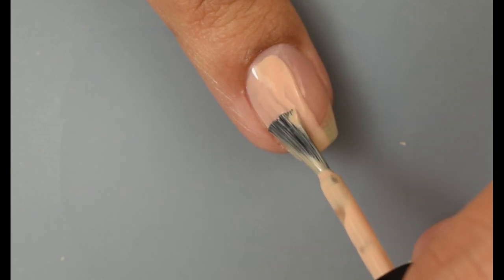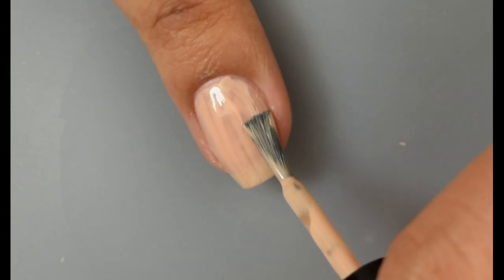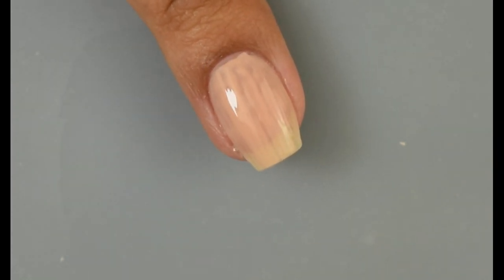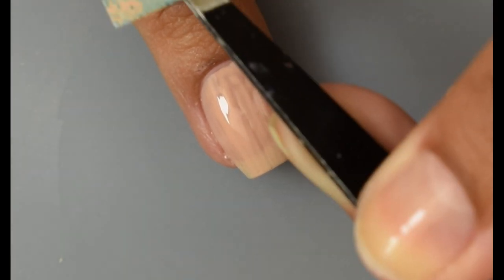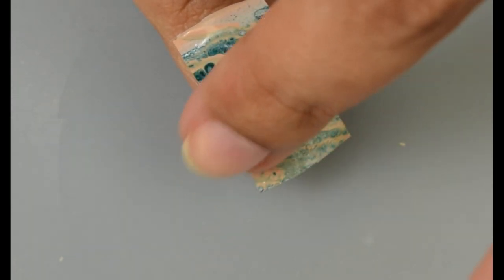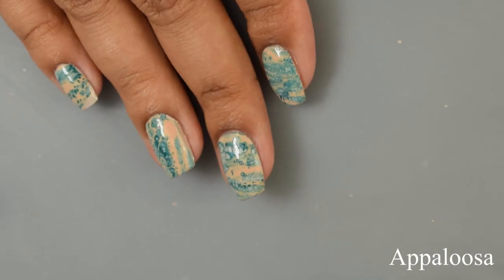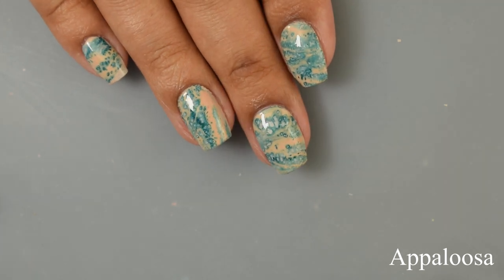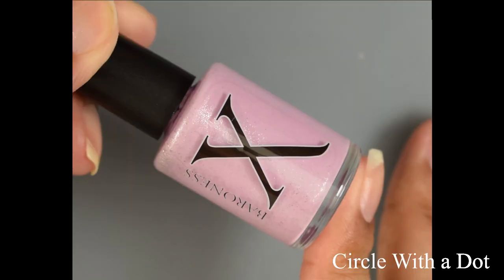I let that decal dry down for about 30 to 40 minutes. This step is definitely optional — it depends on how you want to do this method. I personally like to apply one thin coat of whatever base color I used for my decal onto my nails, which basically makes the decal stick very easily. I use normal scissors, pick out which part of the decal looks best, place it right on that tacky base polish, press press press, remove the excess, clean up, and you get a really nice non-objective art-type style.